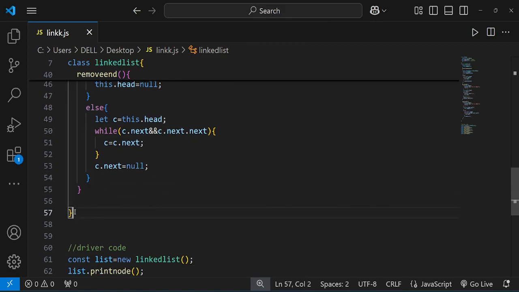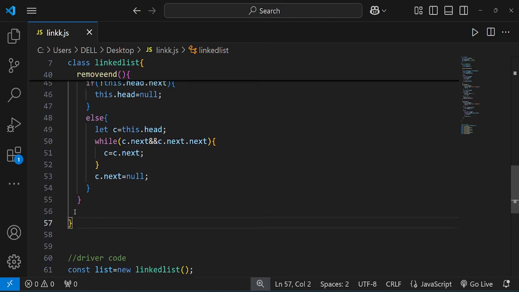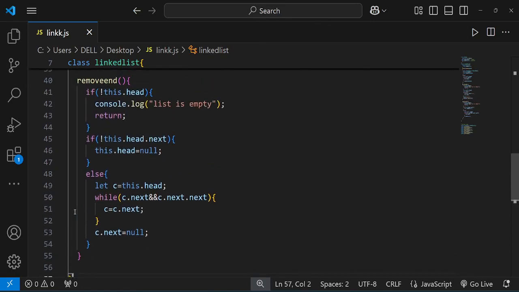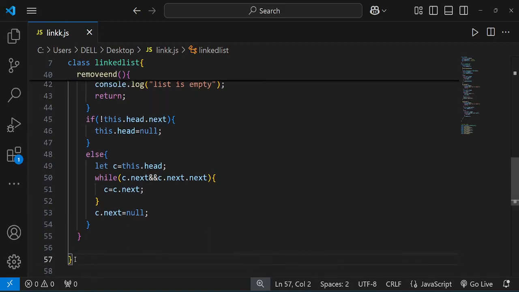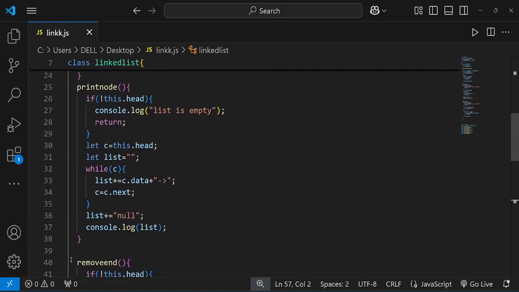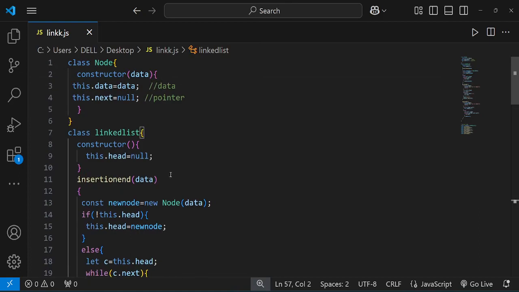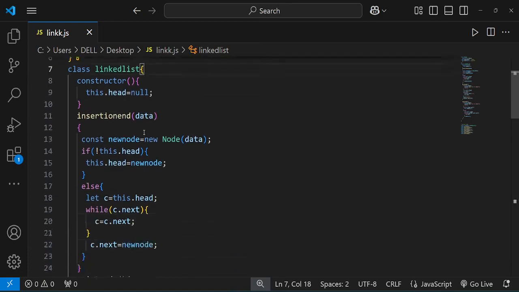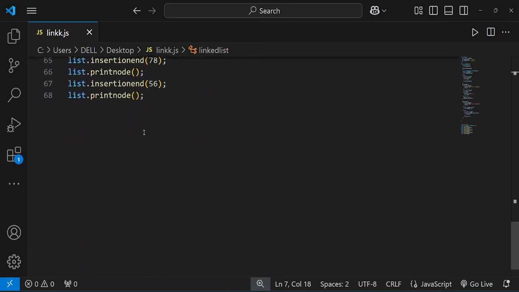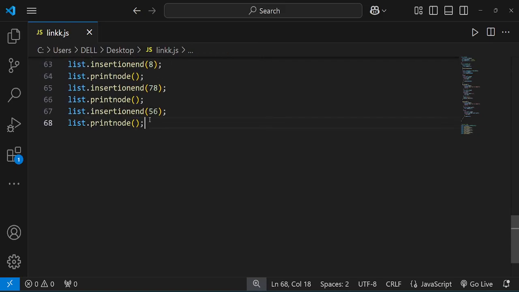And this one is for the class. You have to always remember: put all the methods inside the class, otherwise it will show you an error. That's the reason I was checking whether this closing is for the class or not. See, this is matching with the class. Now all the methods have been created: insertion, display, and deletion.